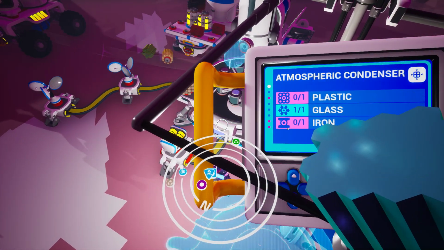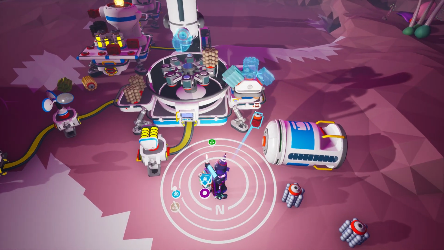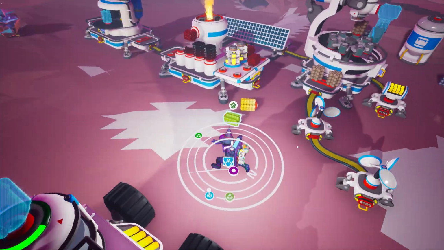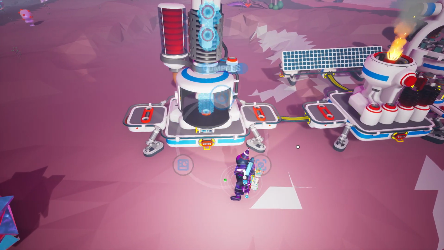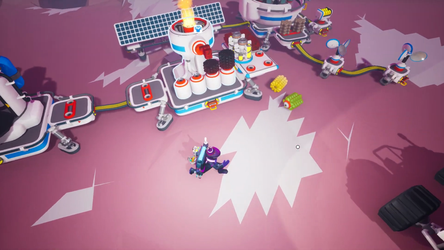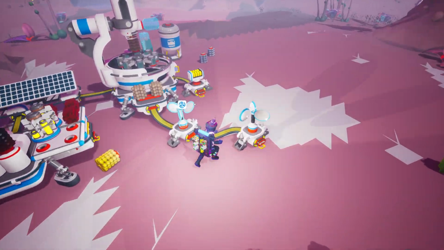I haven't switched this to the right thing, have I? Right, glass, iron. That's why that wouldn't work. And then plastic. Plastic is, I always forget. Actually, get rid of the compass. Plastic is carbon and compound. Carbon is this stuff. Compound is lying over here.